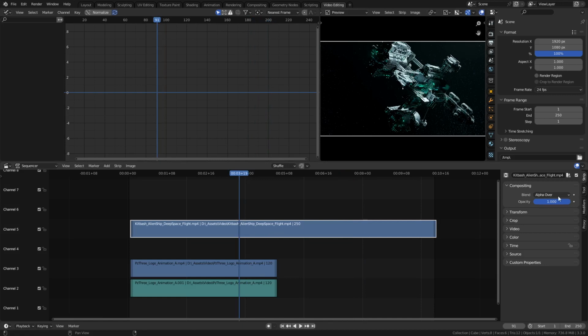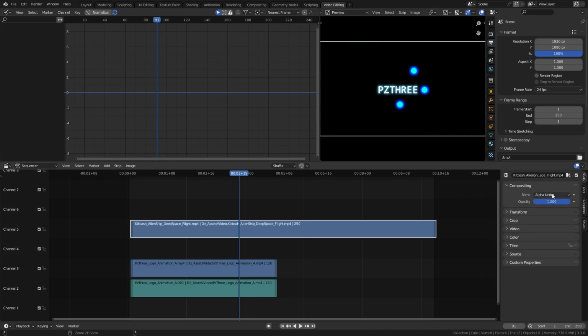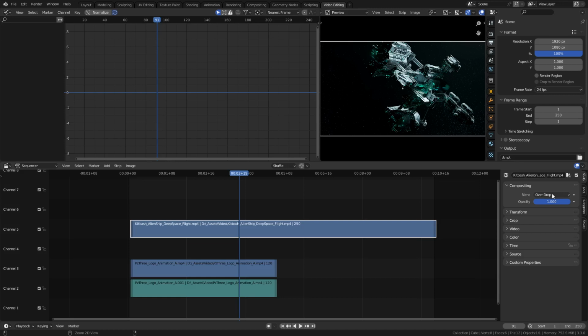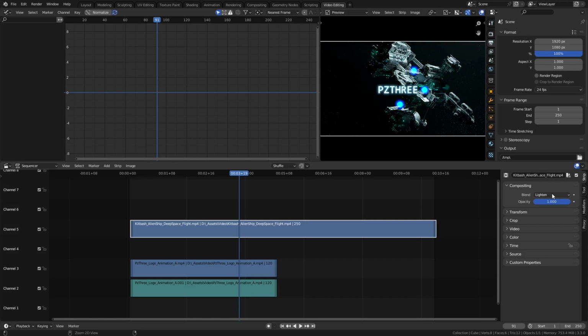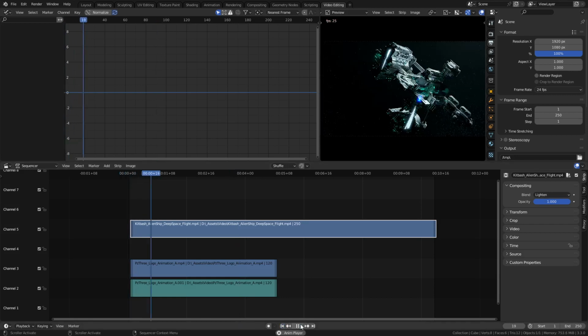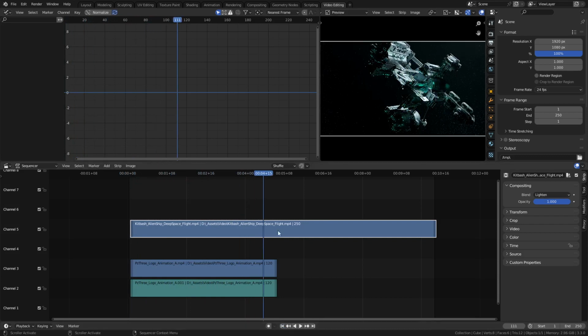And over here on this side, you'll notice we have blending methods as well. So I can select any of these blending methods, or you can hold Control and mouse wheel, and you can just kind of scroll through them and see what you end up with here. So maybe I want to do something like that. Yeah, I'll go with that. So now when we play this back, get something like that going on, right? All right, cool. So there's a lot of different things you can do.